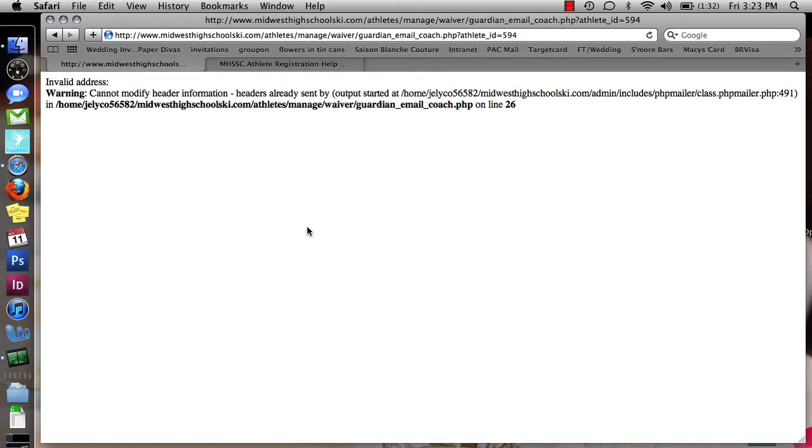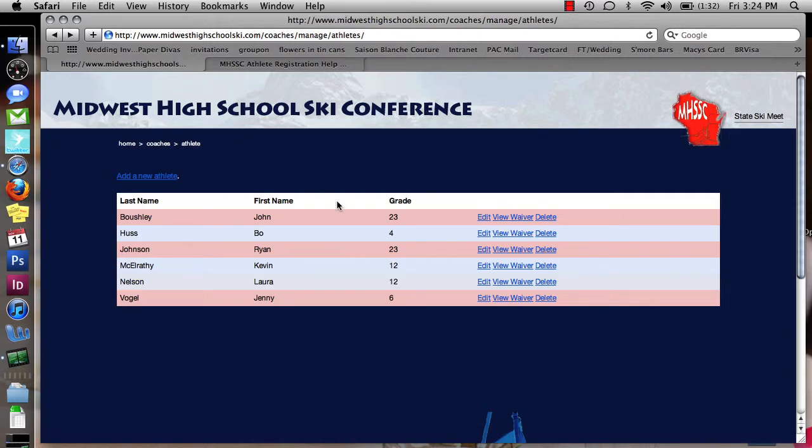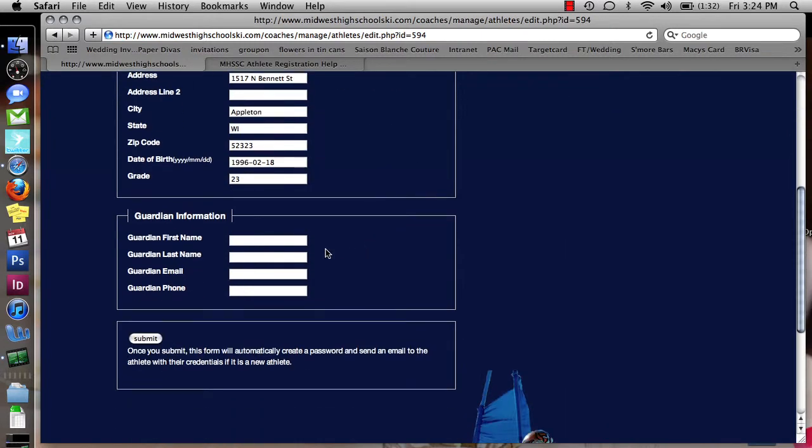You'll notice that this also doesn't work, so let's go back and see what's wrong with Ryan. If we go into the edit screen, you'll see that Ryan doesn't have any guardian information. He's under 18, but he doesn't have guardian information. So I'm going to go ahead and add myself here.